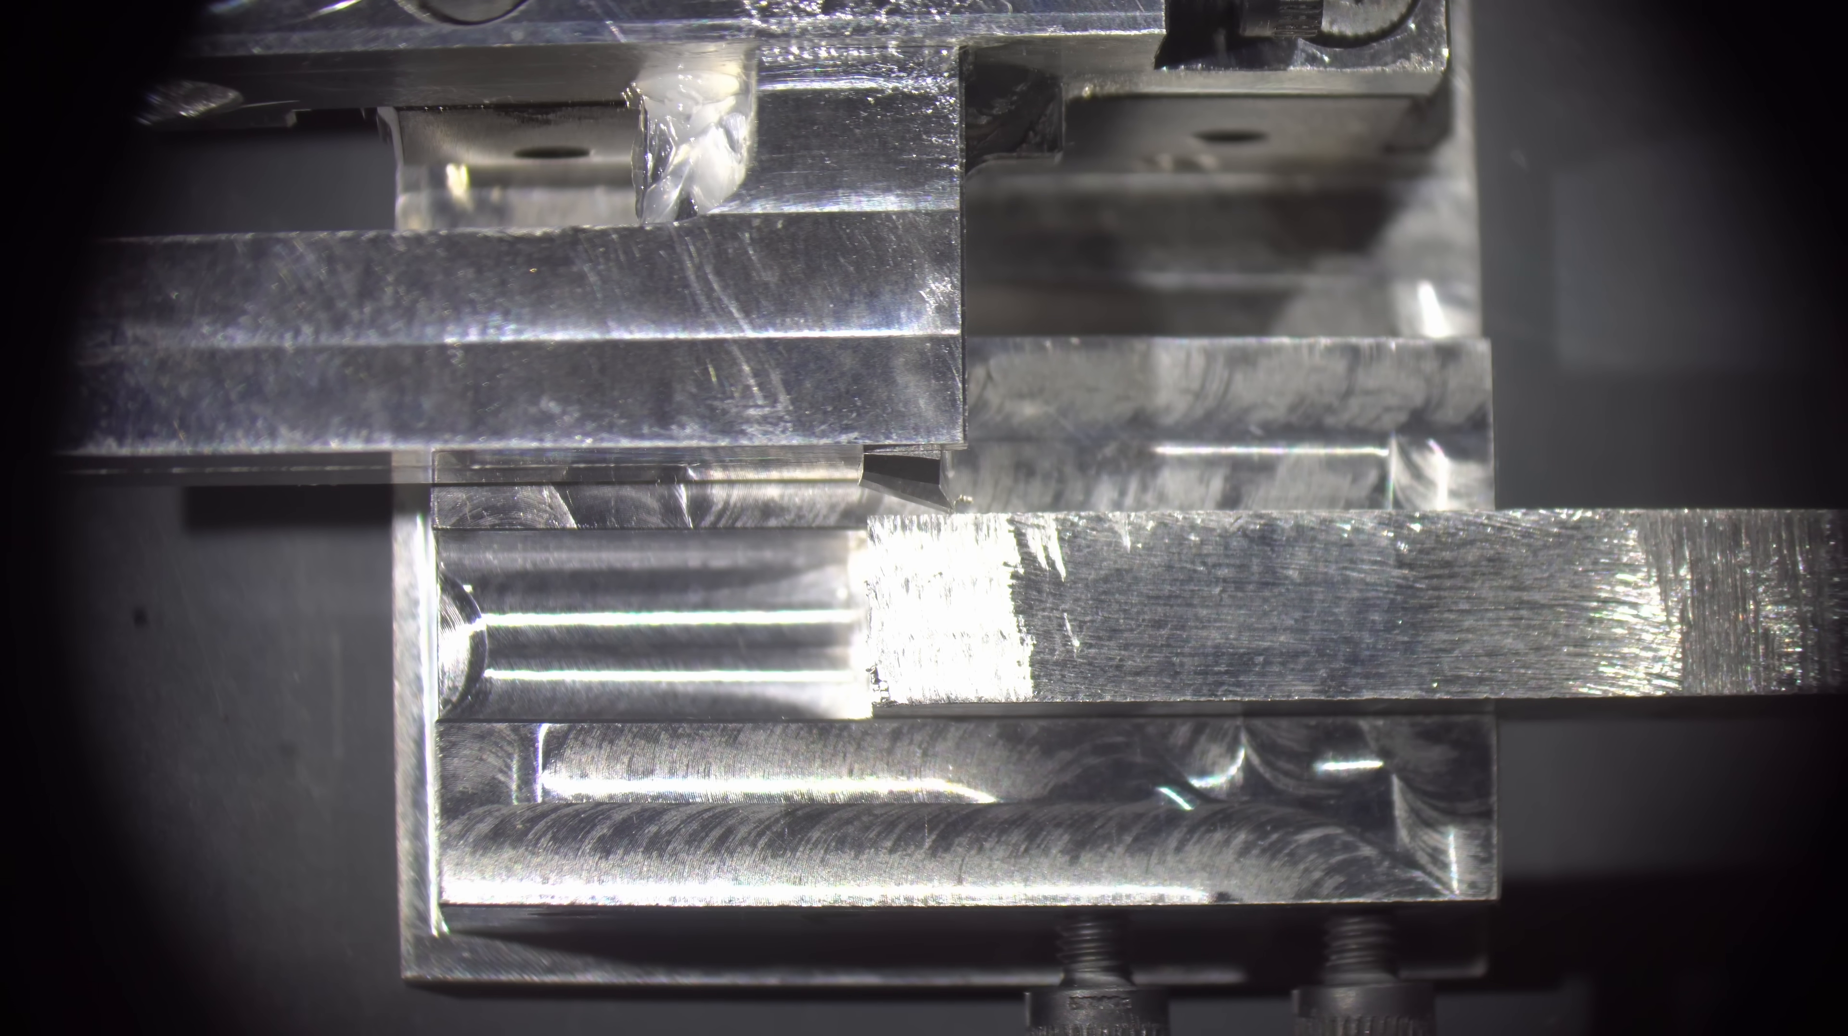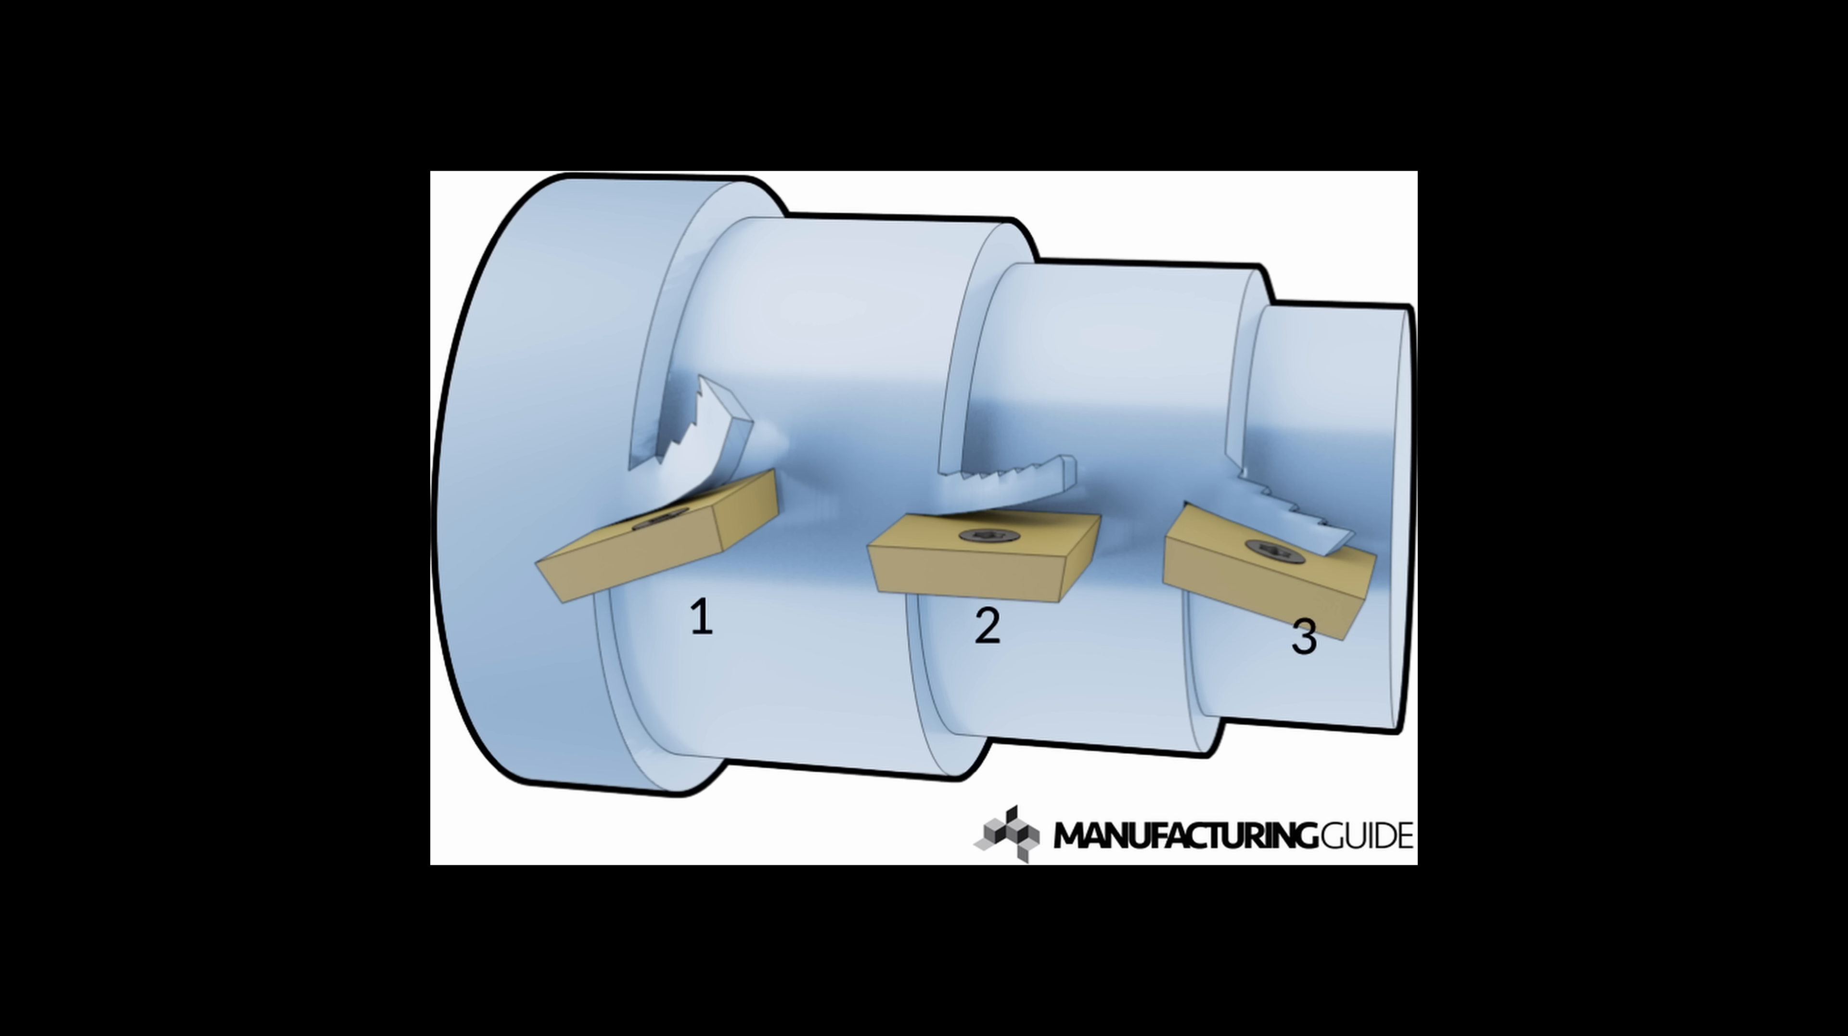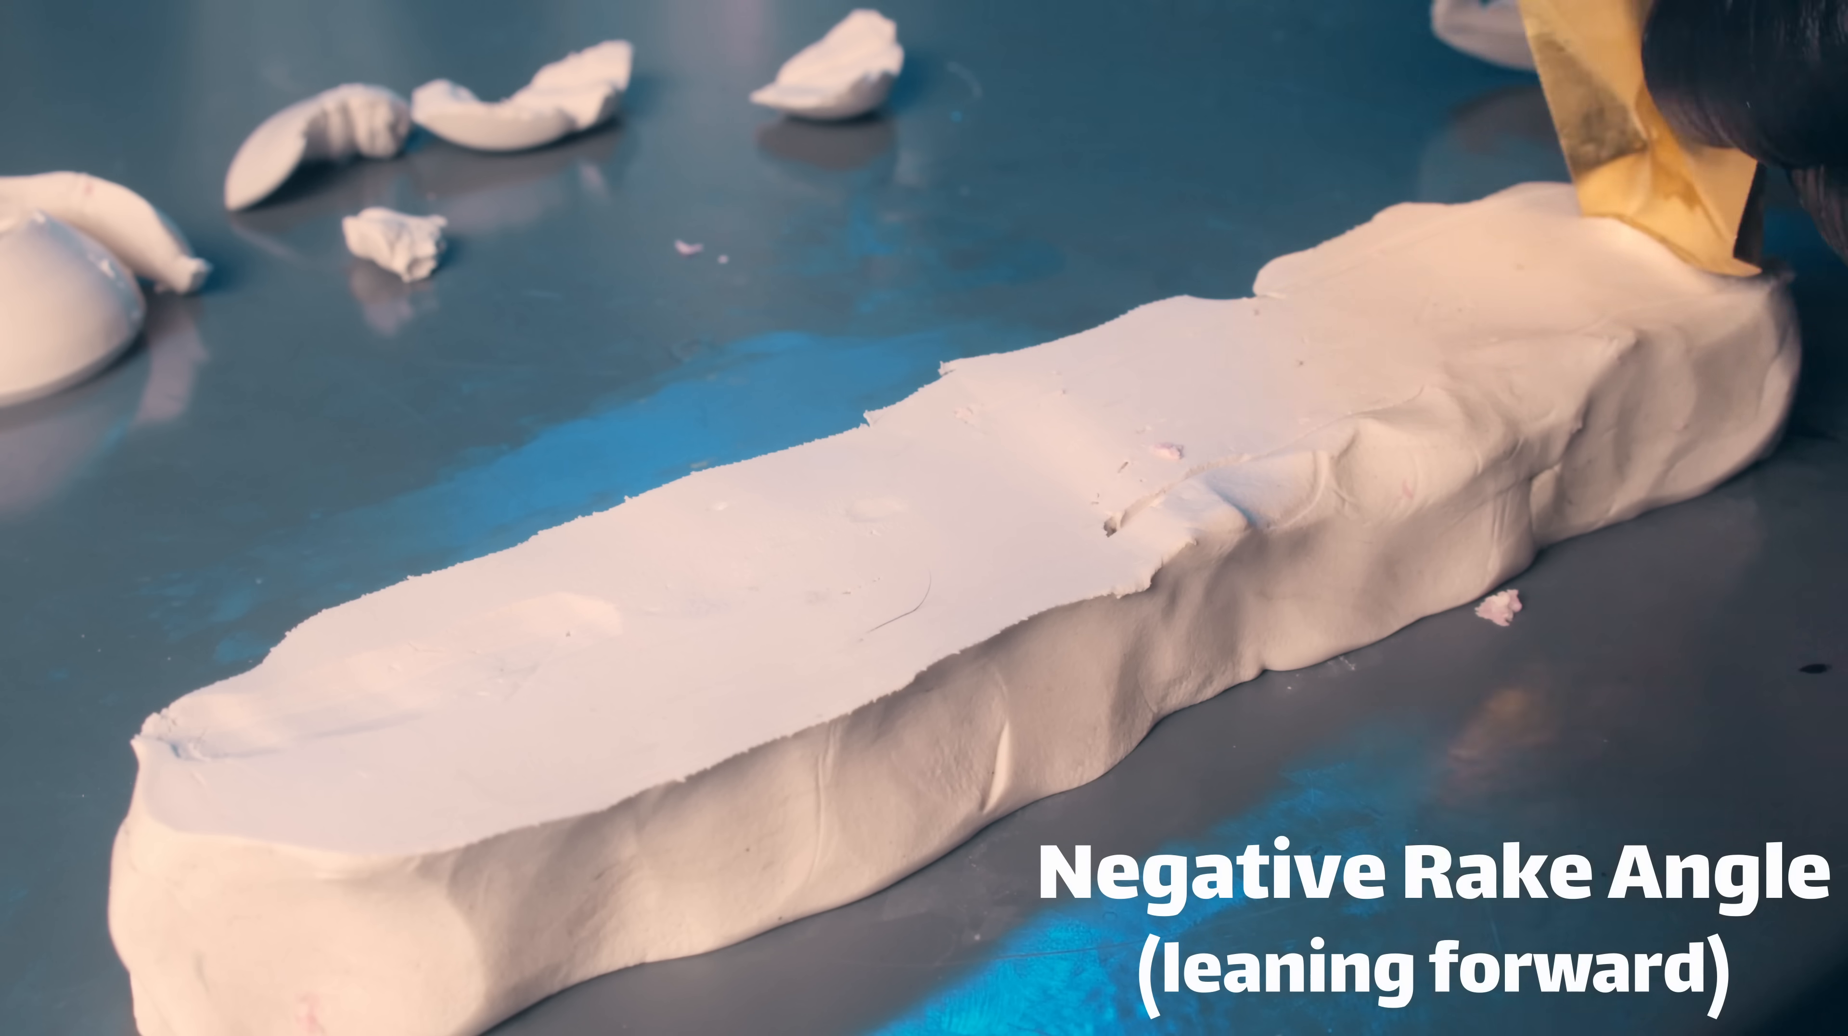I have the cutting tool positioned basically perpendicular to the surface, which is known as a neutral rake angle. You can also have positive and negative angles, which will affect how it cuts the metal. If we go back to the clay, you can see that a positive angle has a pretty dramatic effect. It causes the clay to curl a whole bunch compared to before. And in contrast, a negative angle just sort of smooshes it into the clay itself and causes it to pile up at the base.